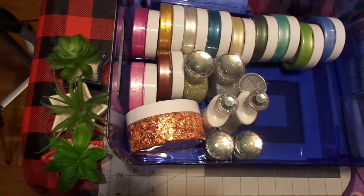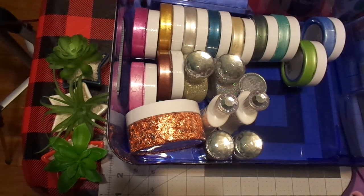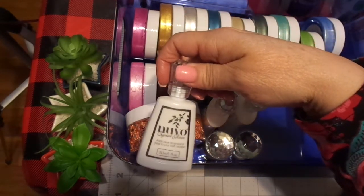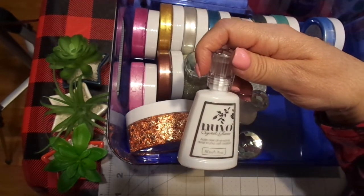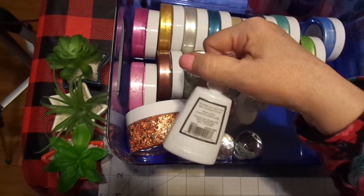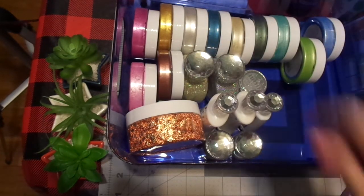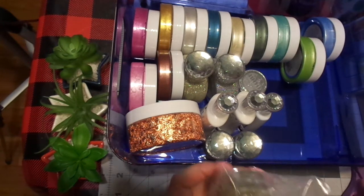Okay. And here's another glue. Can you tell that I was being told, go try this? So here's another. This is a crystal glaze. It adds clear dimensional detail to your craft creations. So yeah, that's what it is. And this one, it looks like it takes 24 hours to dry with what I just read. Excuse the rattle, guys. Alrighty. So I'm trying to stay with all like items. So I think this is the last, and then we go into the other.